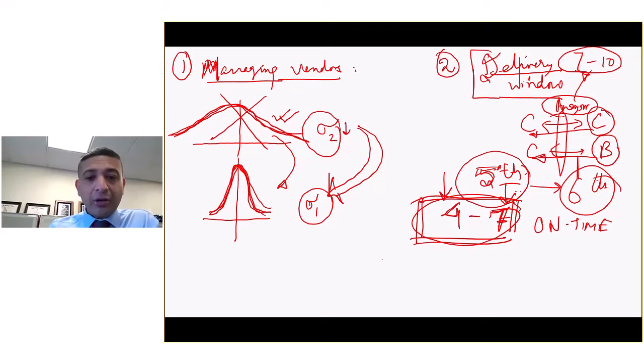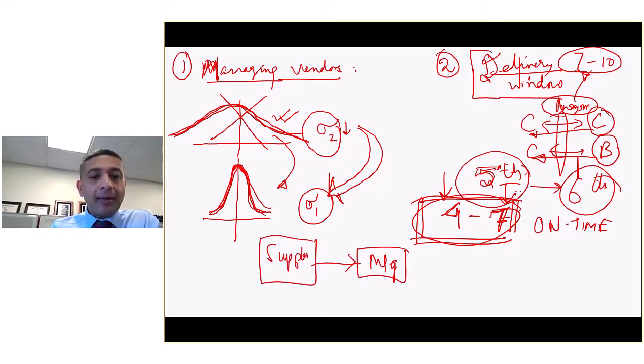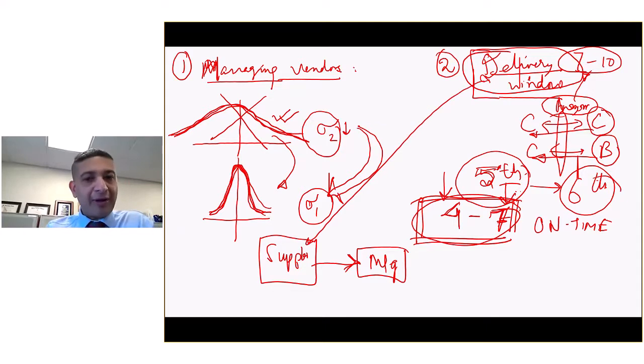Within supply chains, you have a manufacturer who is actually getting a part from a supplier. And unless the part arrives, the manufacturer cannot run the assembly line. Guess what? There has to be some level of accountability, and that accountability is built by developing a delivery window within which the supplier has to deliver the product to the manufacturer.